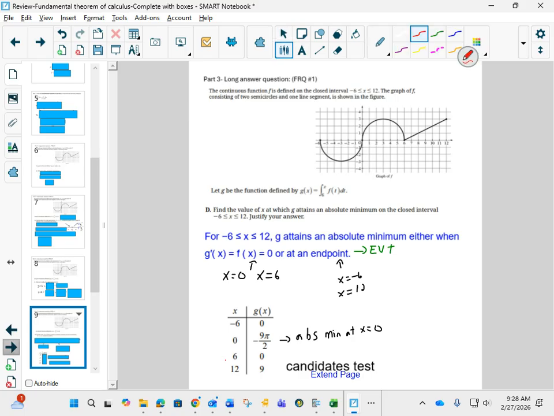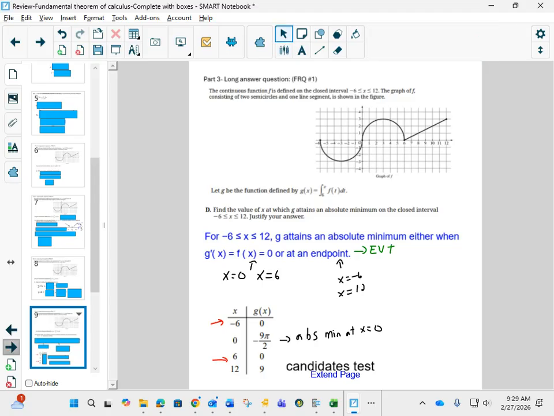Can you see the other two, how you could figure them out quickly in your head? Right? When you do 6, well, that's the integral from 6 to 6. If you're not moving anything, that's going to be 0. And when you go from 6 to -6, half of it's above, half of it's below. It's exactly the same circle. So those areas would cancel out, whether you went from -6 to 6 or backwards from 6 to -6. So there's two ways you can do that a little bit quicker to see that those are both zeros. And then we get our absolute minimum at x equals 0.